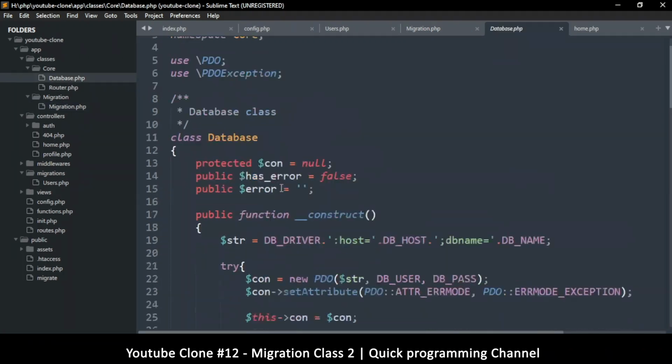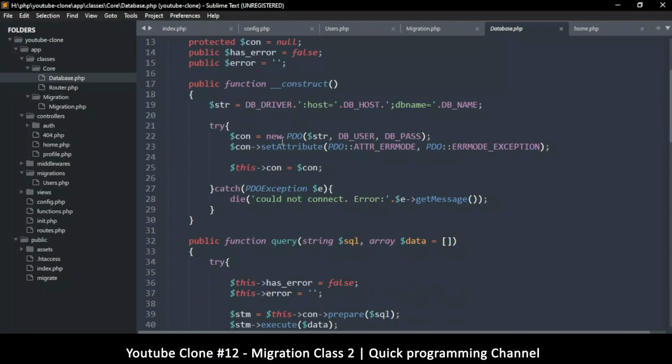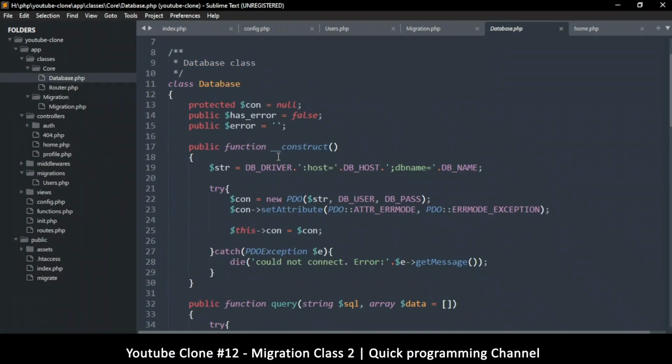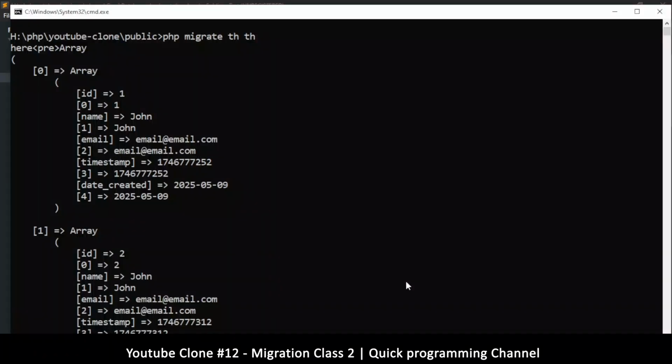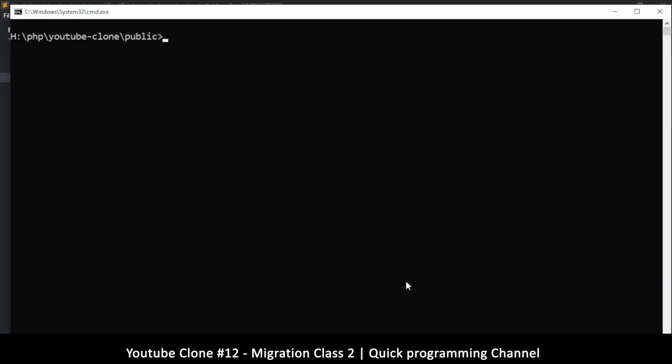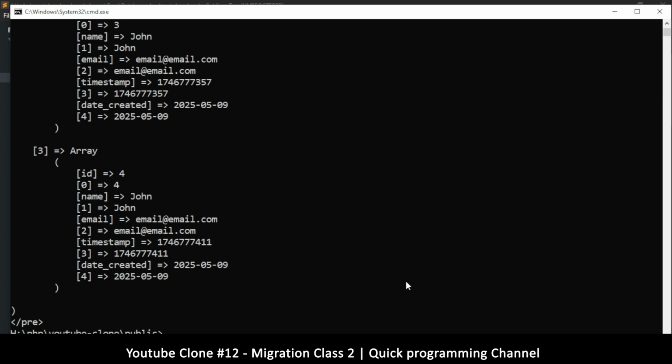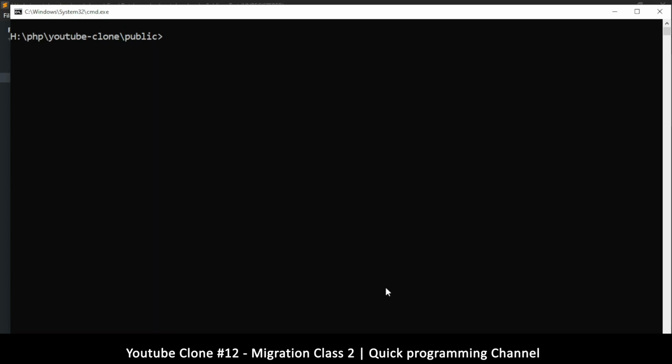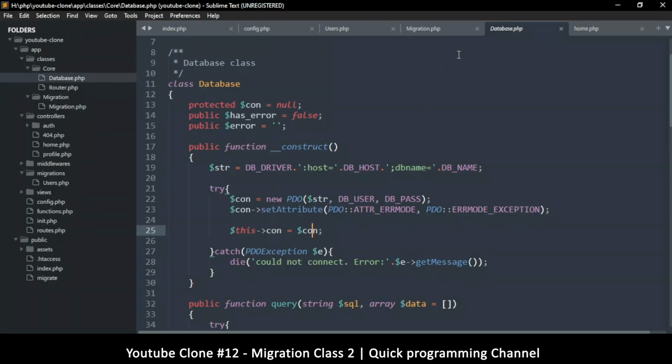Let me go back to my database class here for a sec. Okay, so this is inside the constructor, and this con is equal to connection. Okay, maybe it's running. Let's let it go. If it's running, at the point where we get an error, then we can come back and fix it, right? So clearly it's running here. So as the saying goes, if it's not broken, don't fix it. Okay, seems like it's running. So we get rid of that, and let's get back to business.